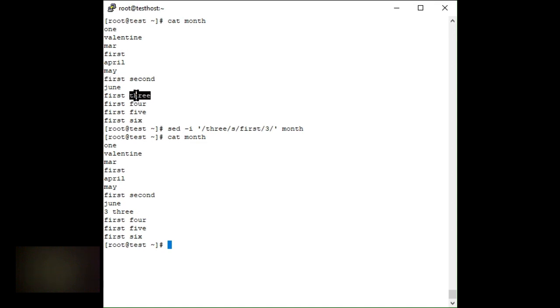If the word three is in any line, then the word "first" is replaced by number three. So like so, we can edit a file without opening it.